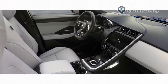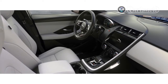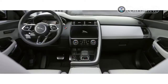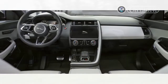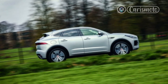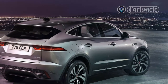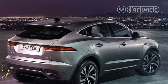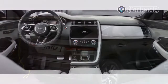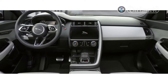Getting into the diesel after time in the PHEV, the most prominent difference is the lack of immediate smooth power facilitated by the electric motor and instant torque of the PHEV. For driving around town, it takes a bit of readjusting to the combustion engine's delivery of power and it feels more jarring. You notice the gearbox shifting from its naturally high eco-gear selection down a couple of ratios to give you the torque you want. In the PHEV, it's mostly smooth sailing on EV power alone around town, so responses are almost instant.